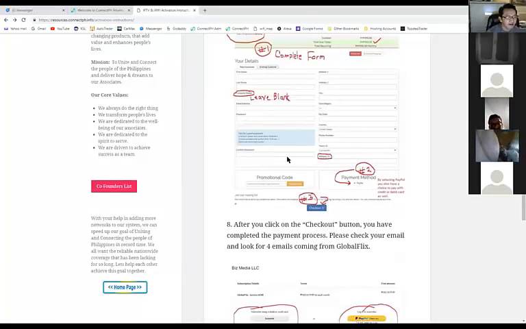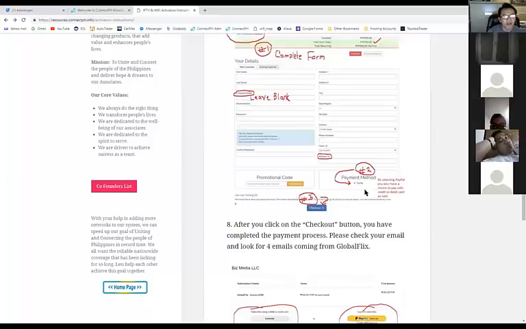When all that is done, here is the payment method. This is where you can pay with PayPal or pay with credit card or debit card. But you have to click on the PayPal option, then click checkout. Even though you don't have PayPal, some people do not have PayPal, it's okay, click on that, keep on going.